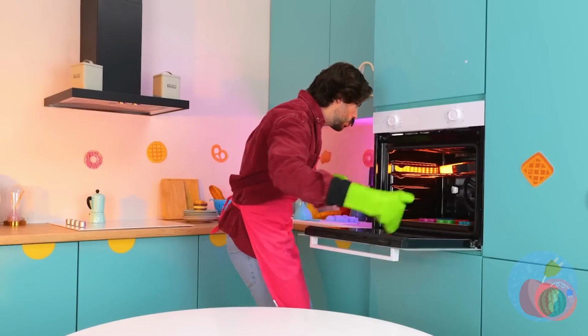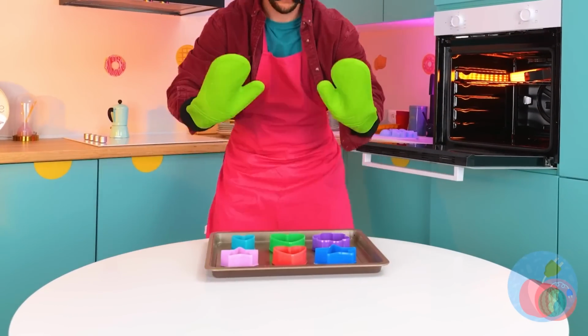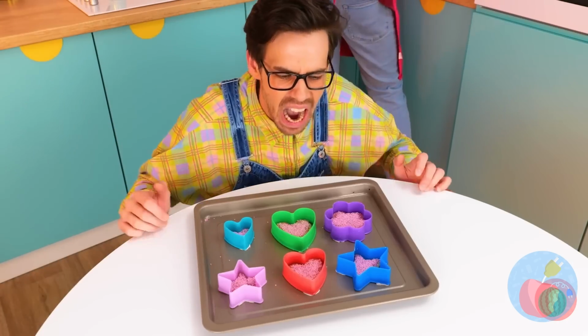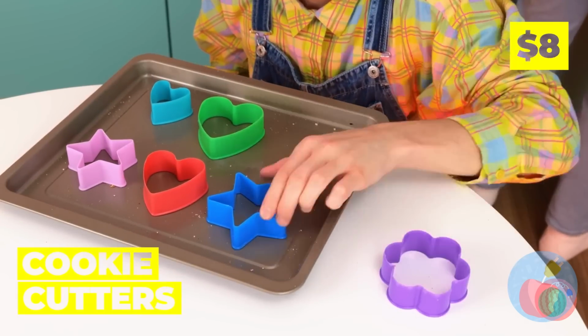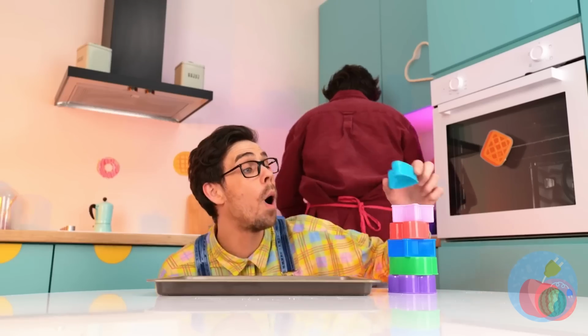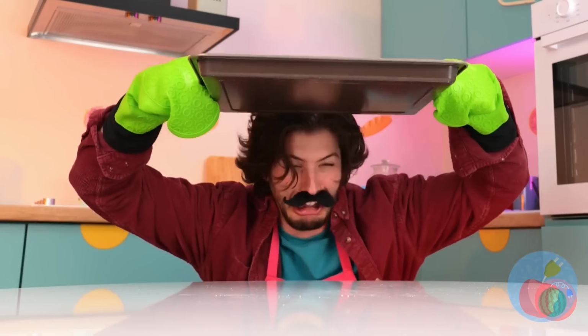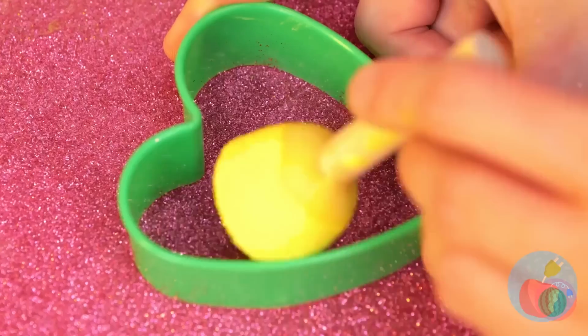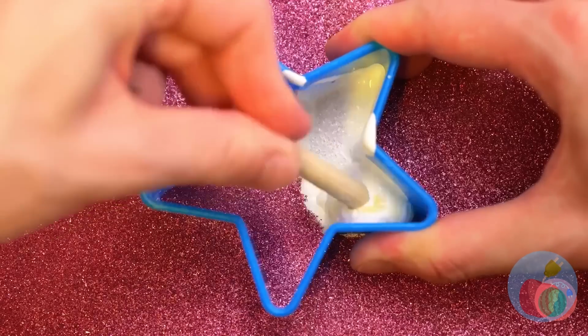Hey, something smells good. Oh, well, I guess stepdad isn't too bad. After all, he's got great taste in cookie cutters. And we can use them to help decorate. Gotcha! What? Don't worry, they were delicious. Put down the cutter and add some paint. Now we can add all sorts of shapes.